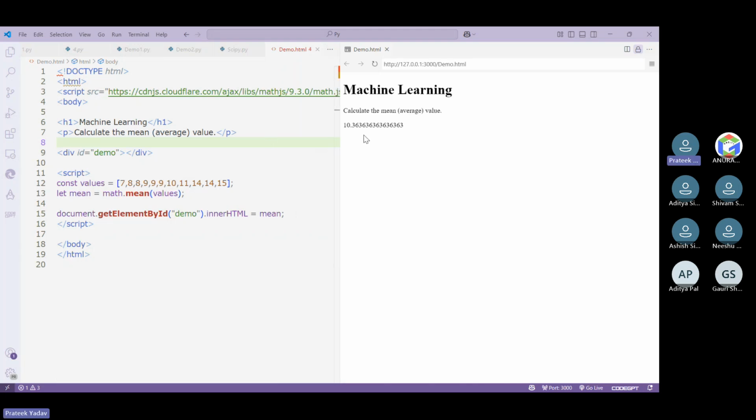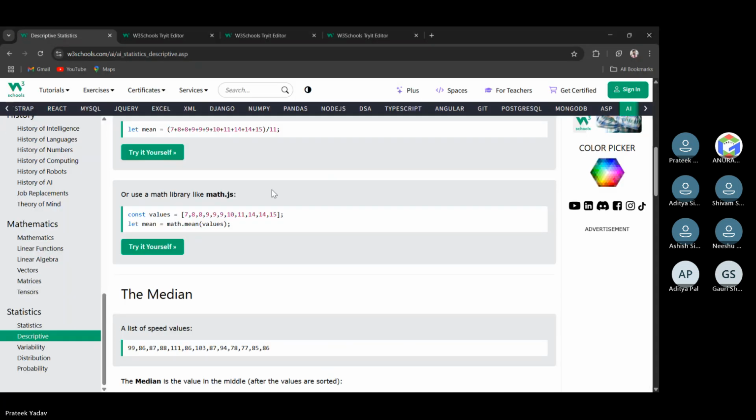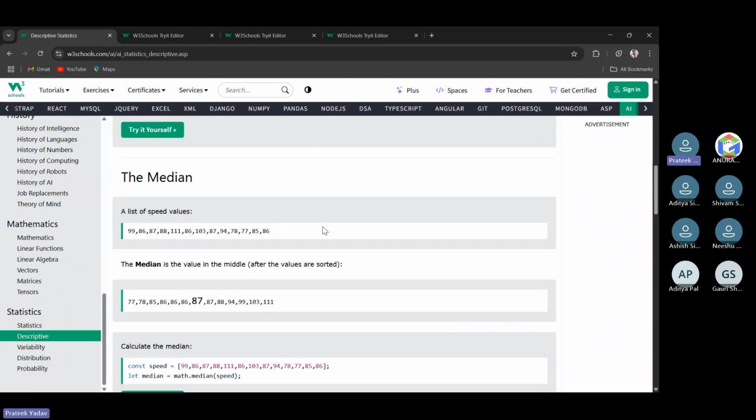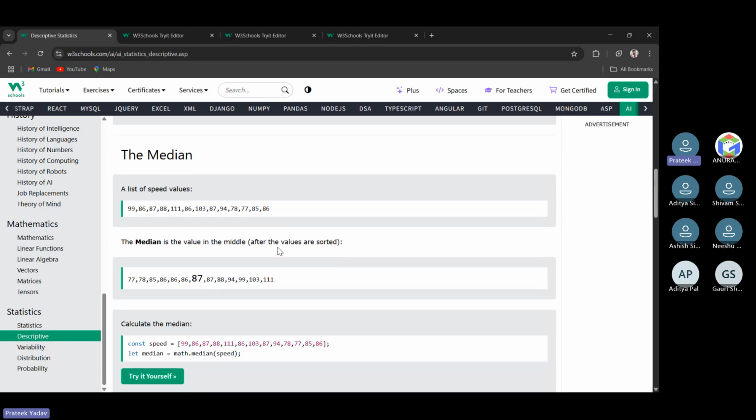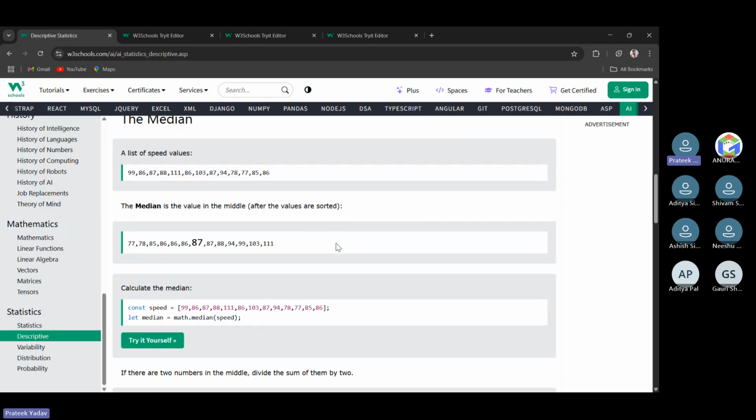So here you can see, calculate the mean average value: 10.3636. The median. A list of speed values: 99, 86, 87, 88, 111, 86, 103, 87, 94, 78, 77, 85, 86.